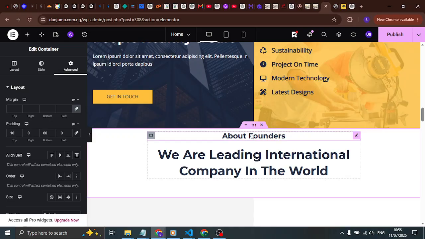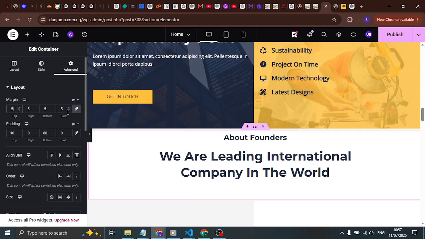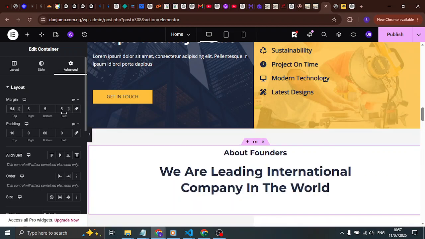So this item I picked, this is the top of that item, this is the bottom, this is the left, and this is the right. So I don't want to add space bottom here. I want space at the top here, inside, which is this place here. Sometimes you will notice that everything will be locked. You can see it says this one is locked. You can see the color of this is different from the color of this. This one has been unlocked, which is why 10 is here, 0 is here, 60 is here, 0 is here. But this one that is locked, if I type anything here, it will do the same thing for everything. So to unlock, you just click on this, right? So it means you can now add different values, but that's not what I want to do.